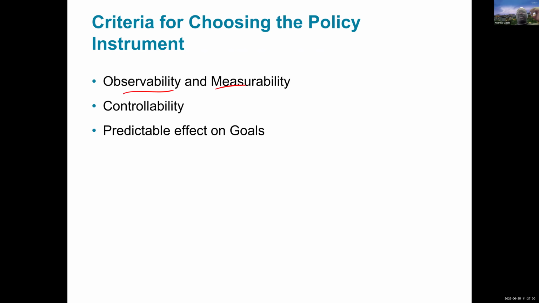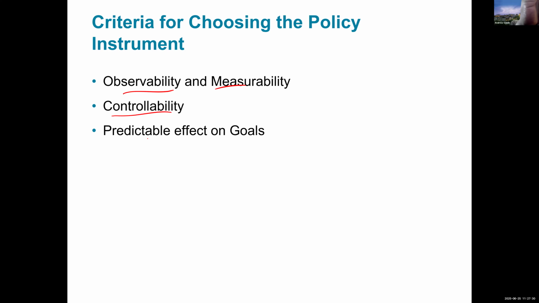You want a policy instrument which is easier to measure and easier to observe. And the interest rate, the federal funds rate, is one of those variables which is easier to measure. We can measure how much its value is changing over time. You also want a policy instrument where the central bank has controllability. You don't want to target an instrument where the central bank does not have full control. So controllability is going to be one of the criteria for selecting a policy instrument.